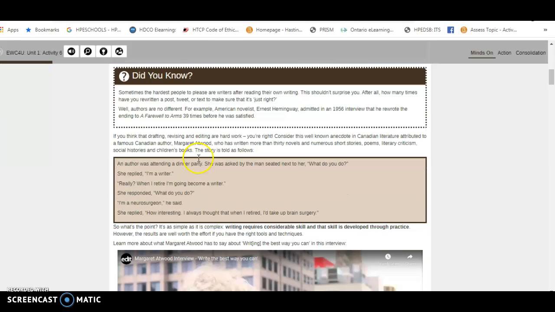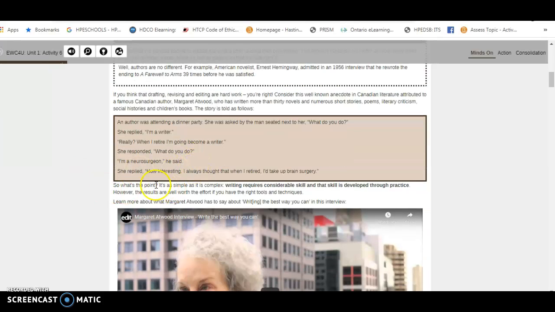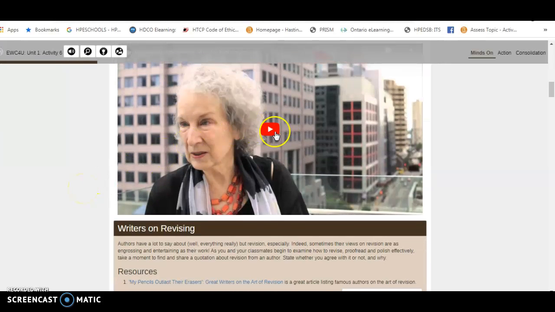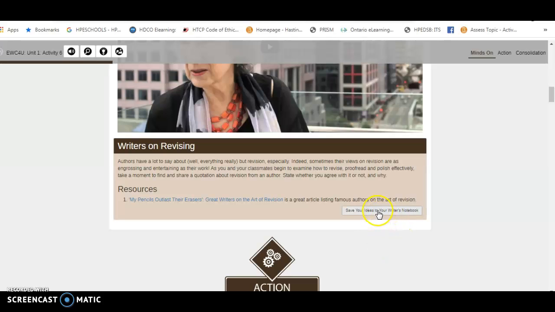So I'm going to read through here, and when I find or read it has questions, I might want to write down my reflections or my thinking within my notebook. Sometimes there will be videos, and then it asks you to write something. So when it says save your ideas to your writer's notebook, if you were to click on that, it actually doesn't go anywhere. It's asking you to either on paper or in your ongoing document to write down what you think about this after watching the video and going into these resources.